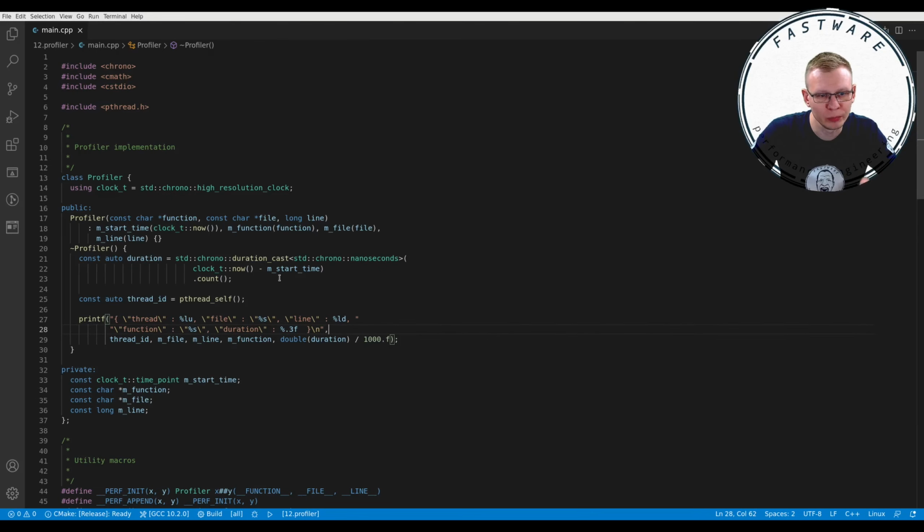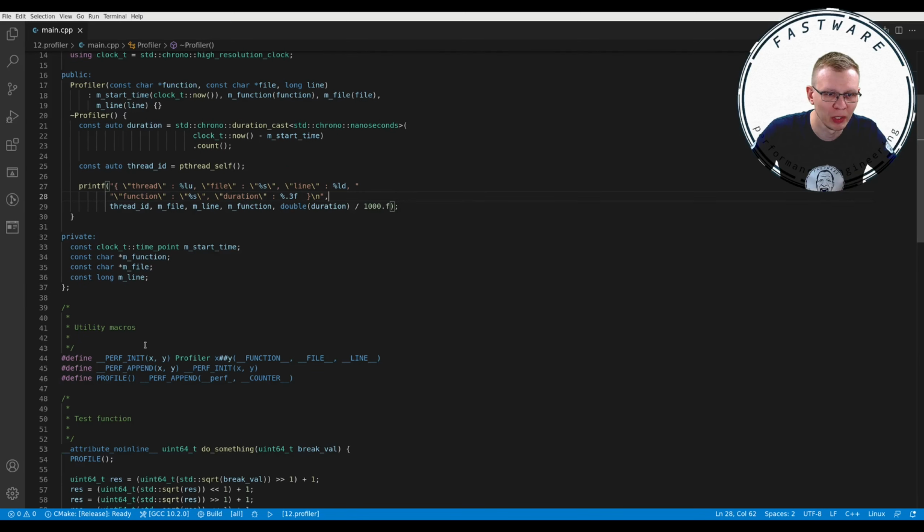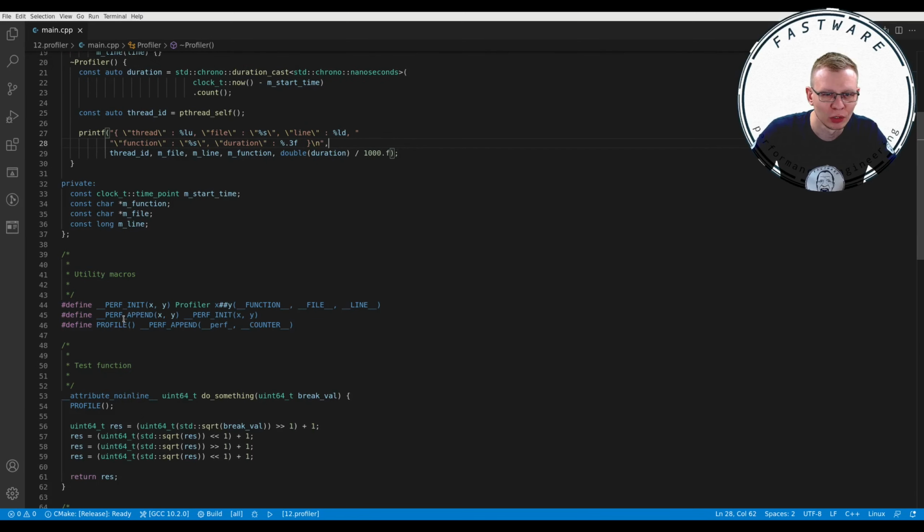So to help use such a tool, I usually implement a couple of utility macros. So this is just a kind of a profile macro. You will start with profile, which does some magic to concatenate __perf_ with a counter, which is every time you call it, it just gives you a different integer.